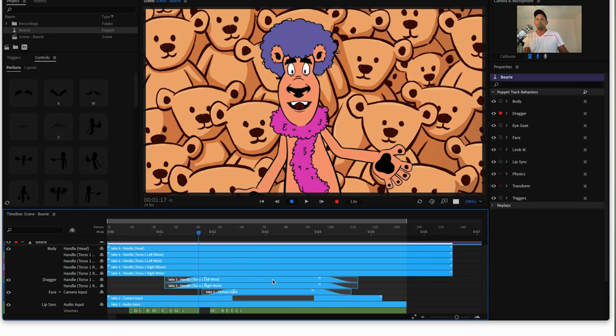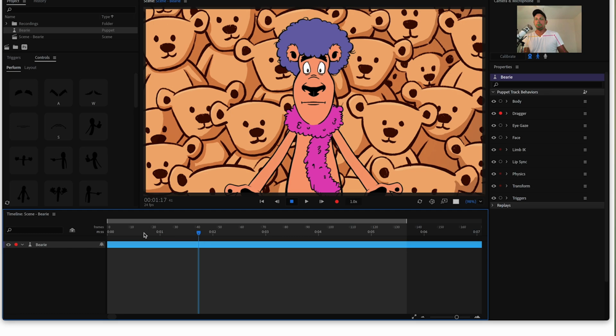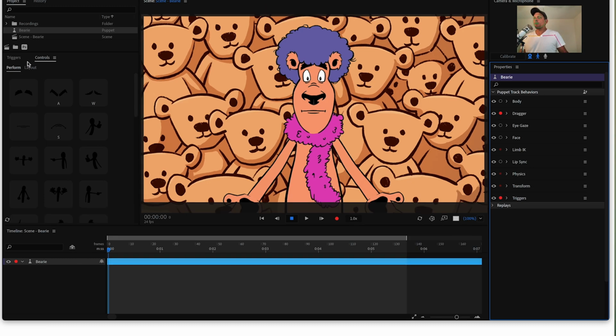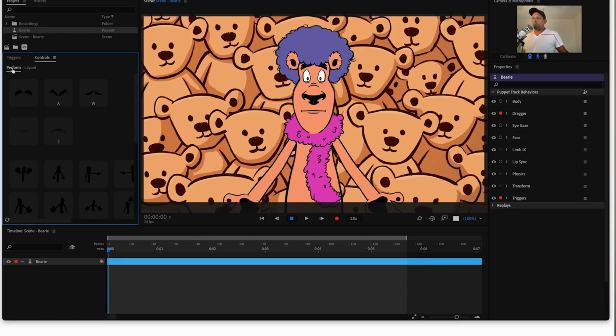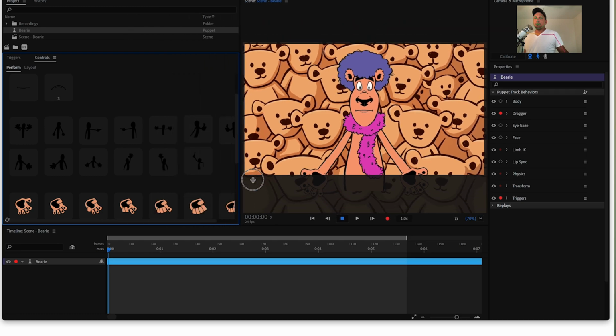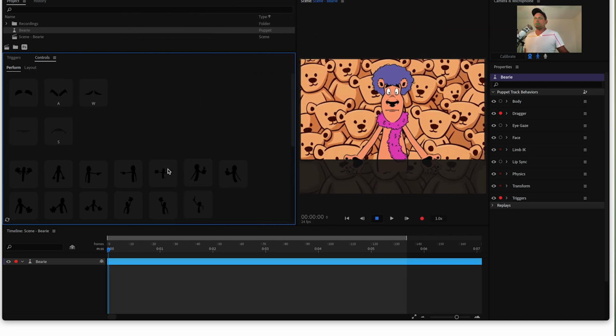I'm going to delete all of this stuff. And here we have plain old Bearie. If I come over here and turn on triggers and come over to the controls panel, we see perform and we see layout. If you click on layout, you can customize where the buttons live. But if we go to perform, we're able to come down here and take a look. So we have the triggers for the different eyebrows.